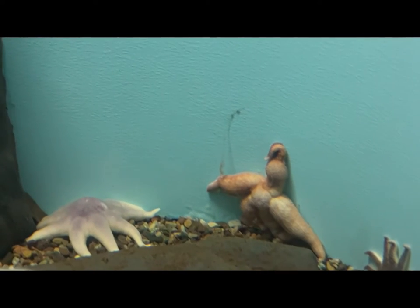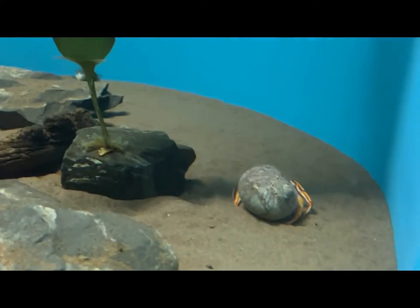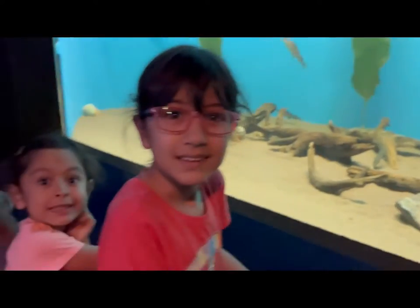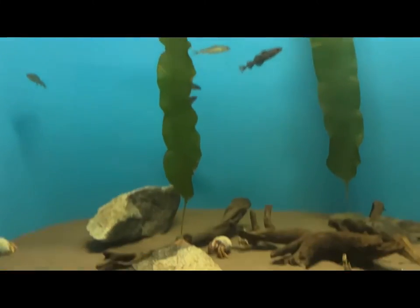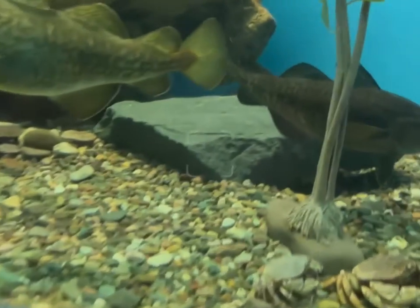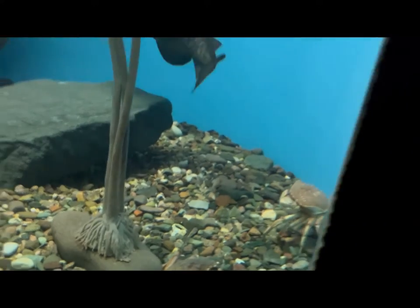Oh, there's supposed to be a crab here. Crab! I used to have a hermit crab before. It's like a moving crab. Take a picture, that's a hermit crab. She said a moving crab, because the crabs are moving. Look up there and you can see what they have. Look at the crab, it's just going into the wall.